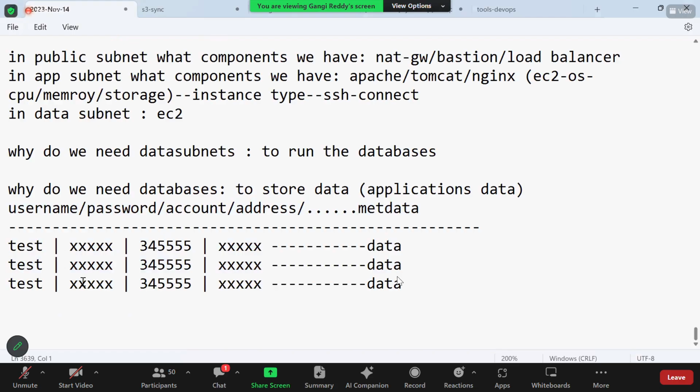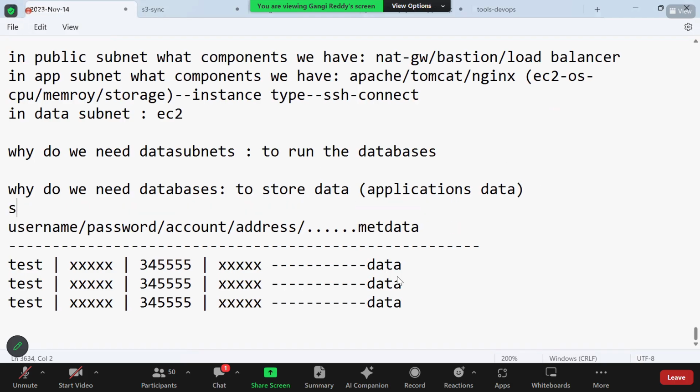Can I enter something in the address place? I cannot enter a phone number there, right? Only the address. Wherever the phone number will be, in that field only a phone number will come. In the phone number place, you cannot enter a name either. If you try to enter it, it will throw an error, right? You could have seen that in the original flows. So whatever data you are storing here is called structured data.